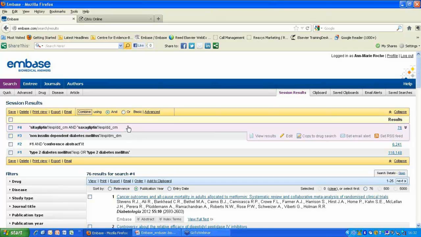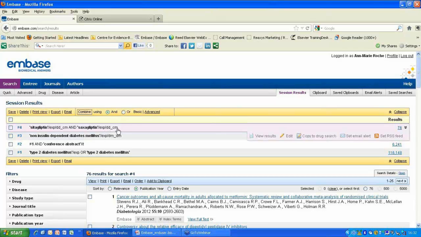Now, we do add a lot of detail about the syntax in our help, and it is a good source of information for understanding your DD_CM, which in this case is drug subheading drug comparison.